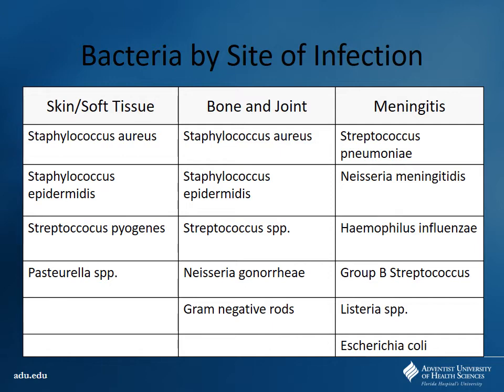You'll notice very similar things to bone and joint infections, how again it's going to be a lot of gram-positive causative organisms here, because you imagine the skin, if you had a puncture wound or something like that, the skin is going to be most likely the source for the bacteria getting in. So you can see that pop up there.